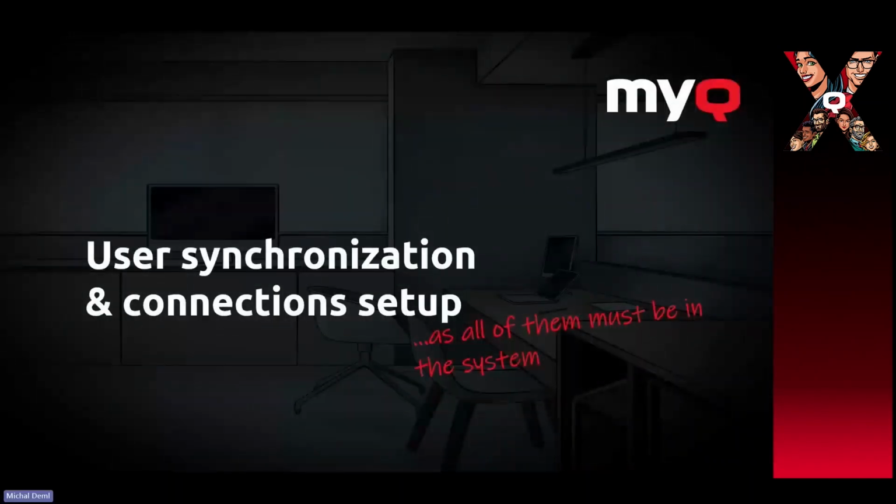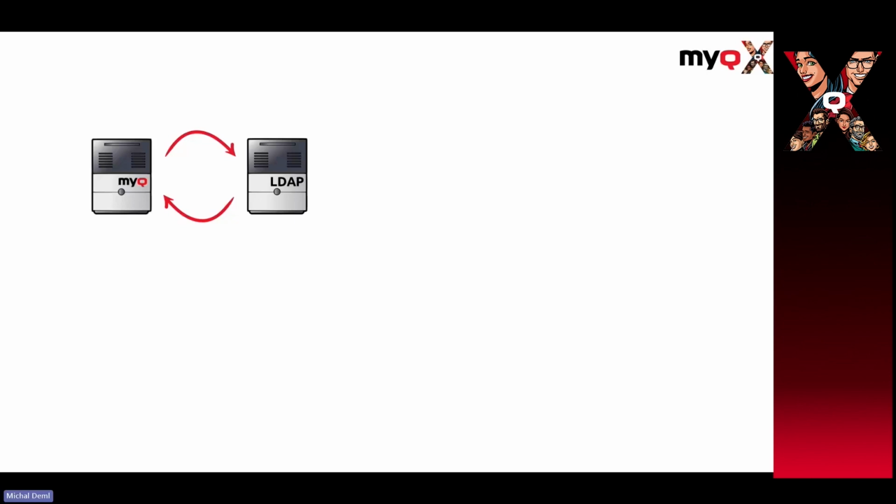And now let's focus on one of the most important things, which is there to make the system run. Because to be able to work with MyQ, you must have all your users in the system database. So what has changed when it comes to the synchronization of users and all the settings behind that? First, we will start with the good old LDAP server, or LDAP protocol, because there are a few options which were added and one more special way to actually get your users.